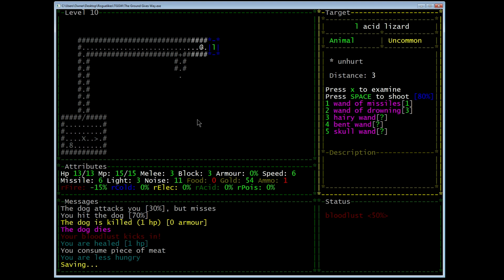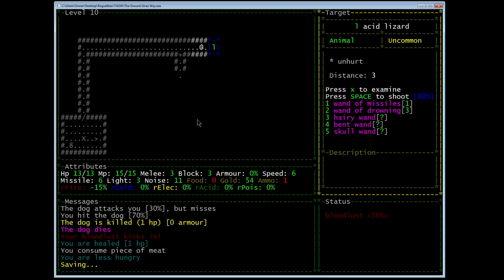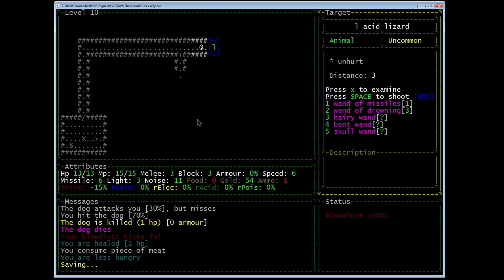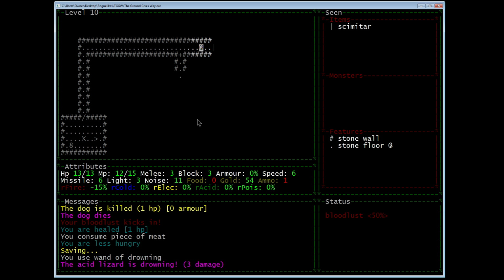A scimitar. This is our acid lizard. What sort of damage does he do again? A lot. Ah, that's our lizard from before. So we can drown him and know that he'll run away from us. So let's do that. Wand of drowning. And he's already running away.